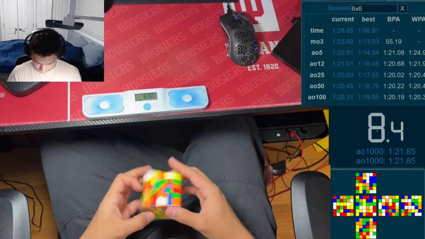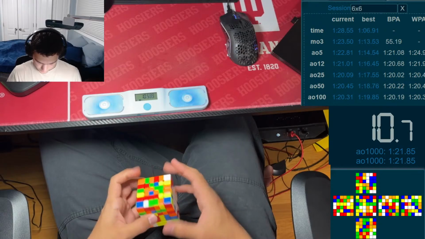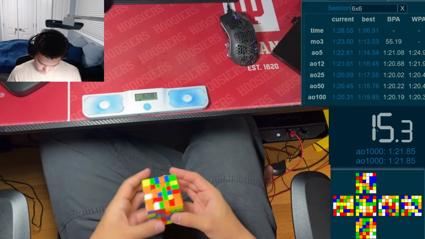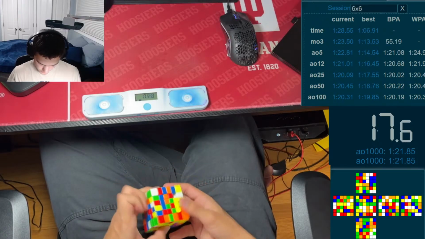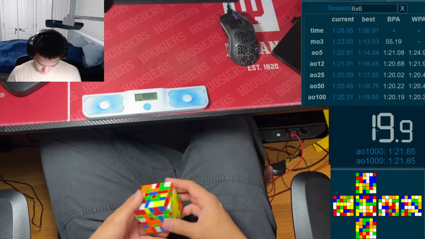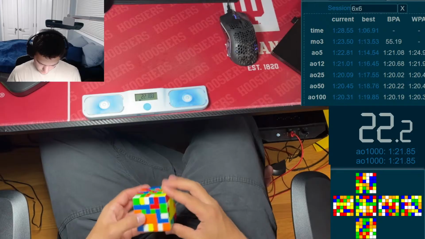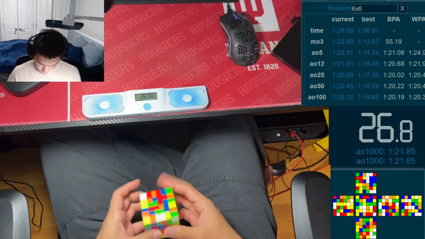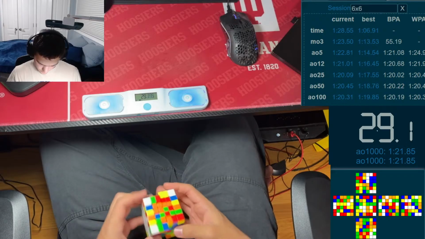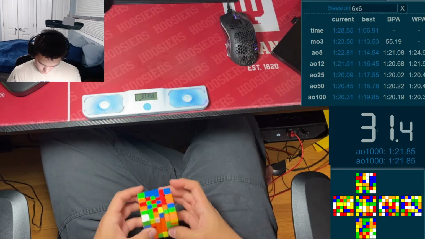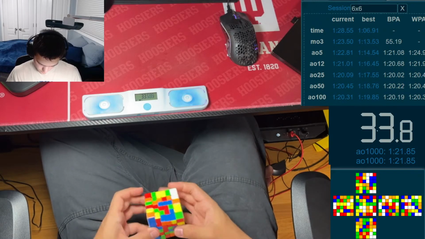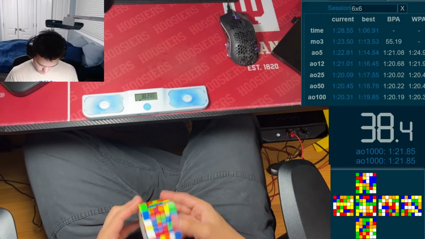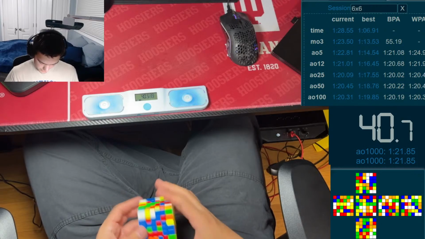Of course. I'm not even sure what color that was. Guess we'll find out. I think it was yellow. What? Very tempted to just restart.